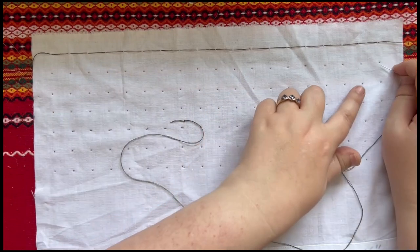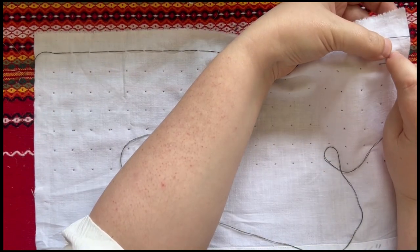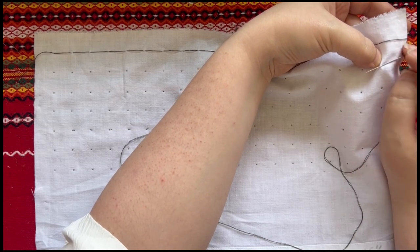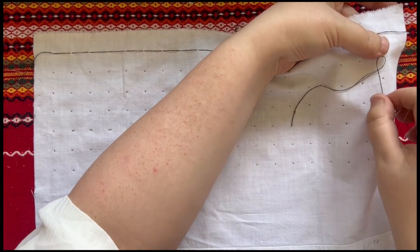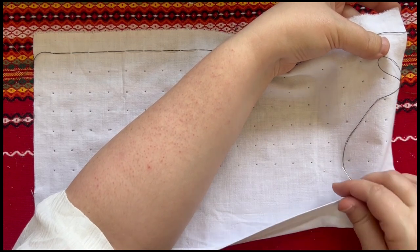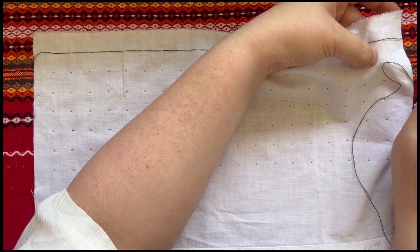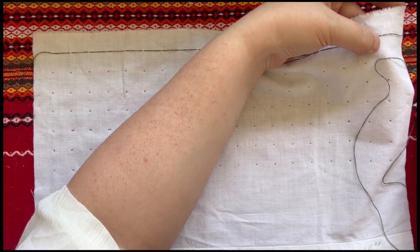I'm choosing to go in one side of the dot and out the other side of the dot. That way all my thread is going to be on the back of the work where I've marked it. And I know it's actually the back of the piece of fabric as well. So this is an old bit of sheet, so I was looking at the hem there. So I've knotted the end of my thread.